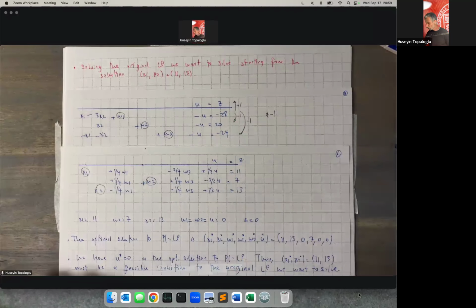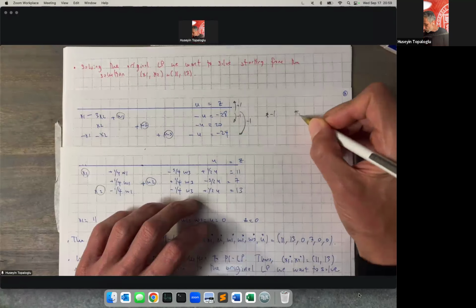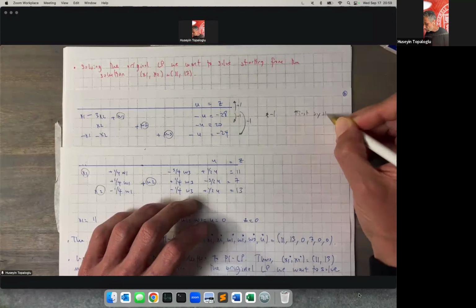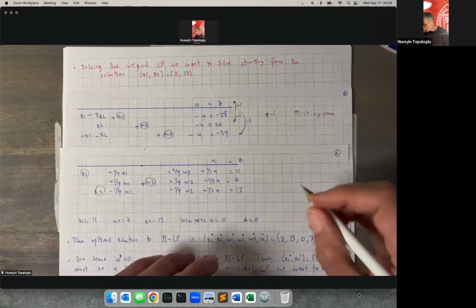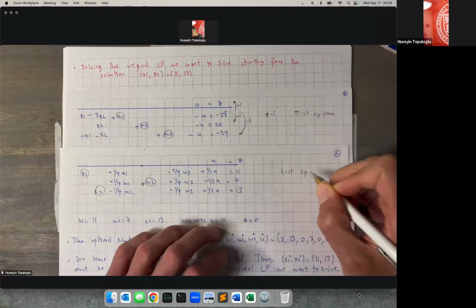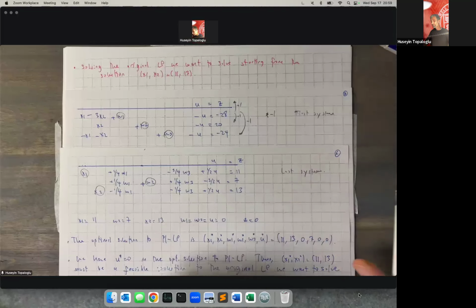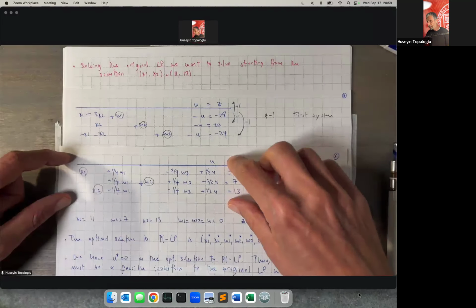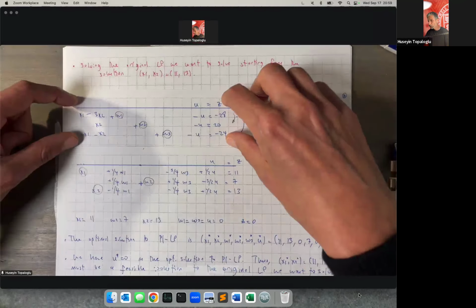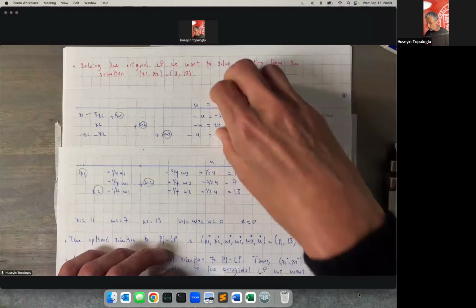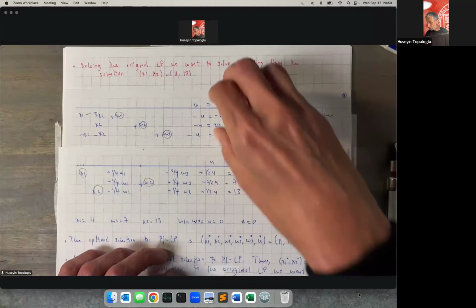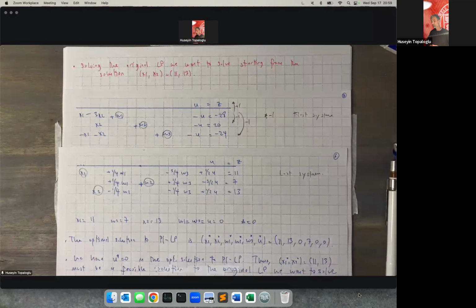When we solve the phase 1 linear program, this is the first system of linear equations that we started with. We applied a whole bunch of row operations over multiple iterations, and this was the last system of equations we reached. That means that since this system of linear equations is obtained from this system by using a whole bunch of row operations, these two systems of linear equations are perfectly 100% equivalent to each other.